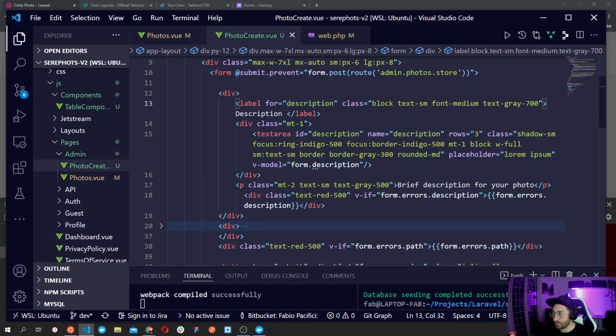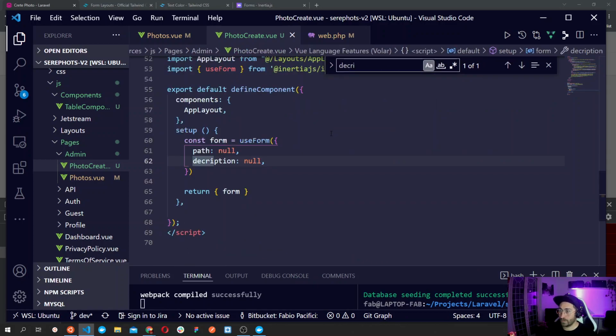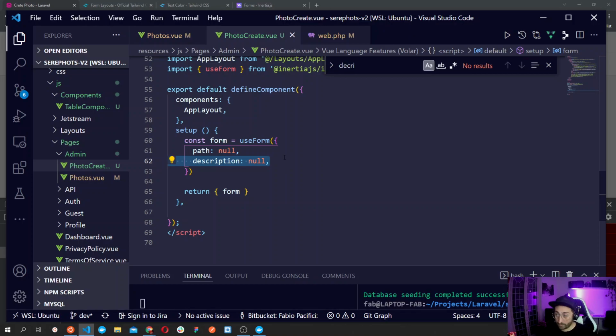Description. Is this correct? Where is the name? Description. Okay. It was wrong, the actual form property.